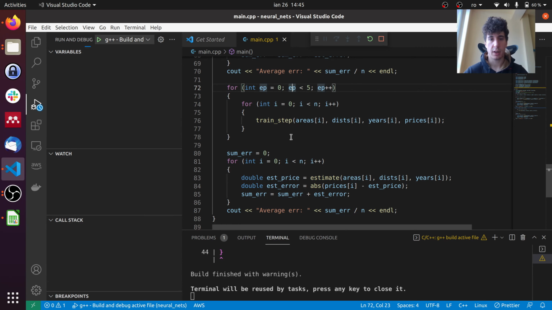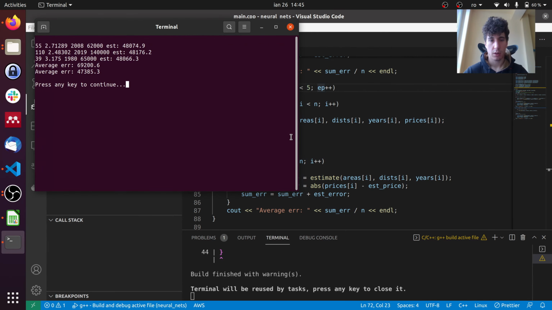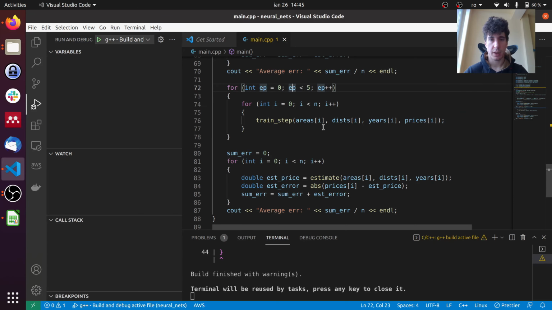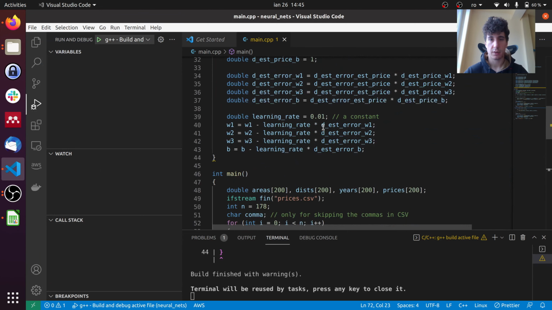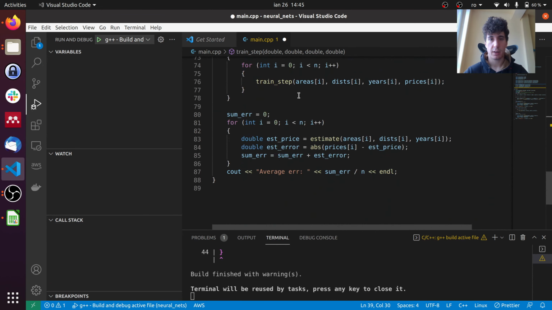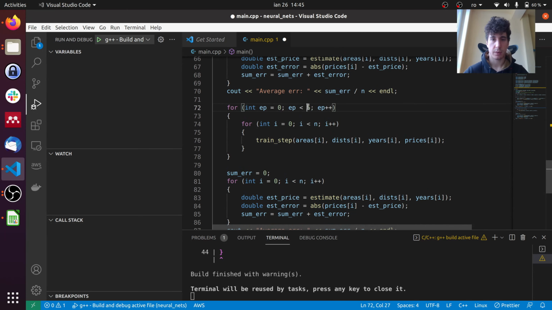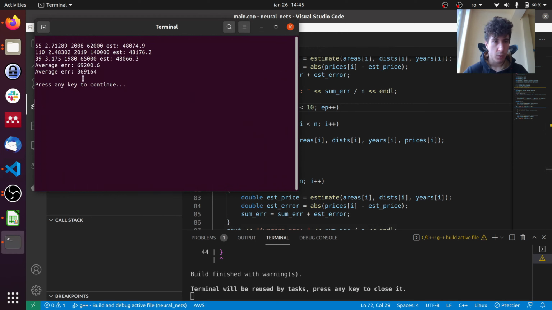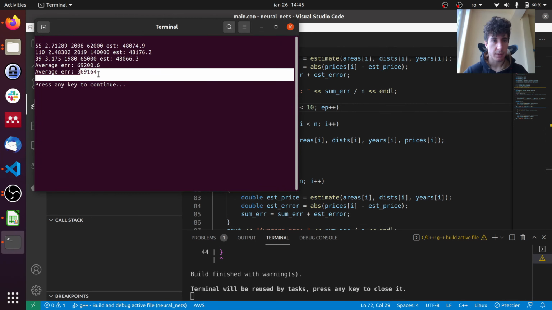And if we check now, the error got even better if we do it more times. Now let's try with a big learning rate, 0.1. And here, let's put 10 epochs. Let's see. Now the error got even worse.